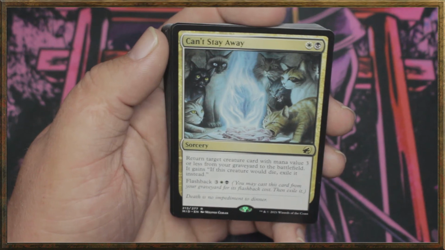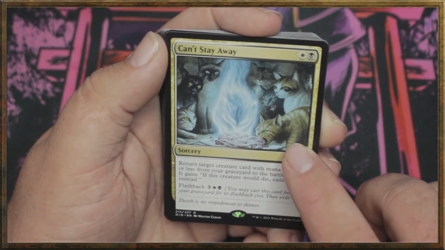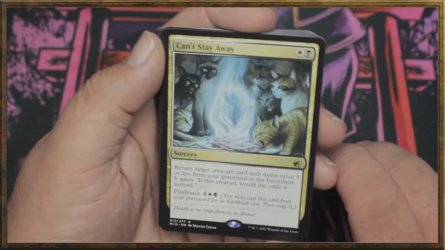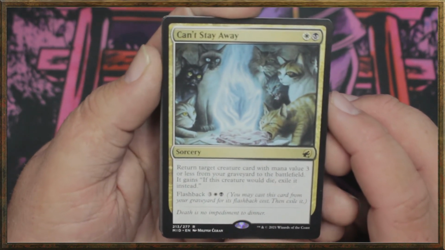Can't stay away. That looks like my cat a lot. And he looks like he's going for a plate of bacon there. And I don't blame him. I too would be going for a plate of bacon. And if there's a glowy, awesome cat near that bacon, then I'm more interested in it, but also I'm a little spooked, so I don't know if I'm going to eat it.